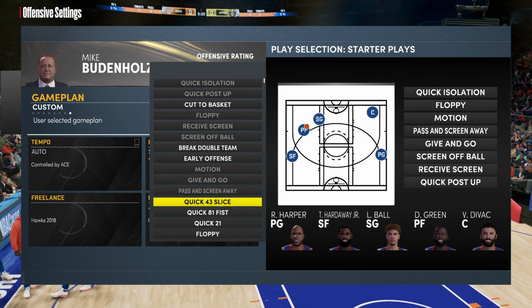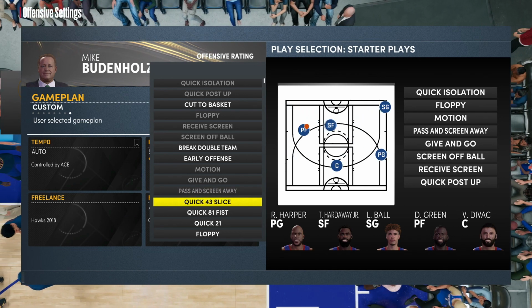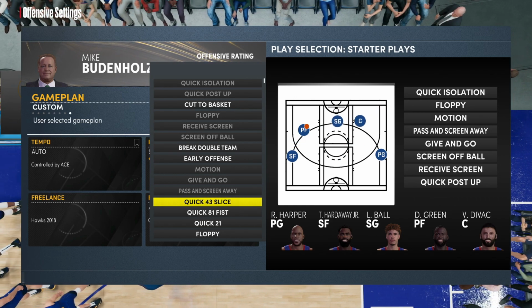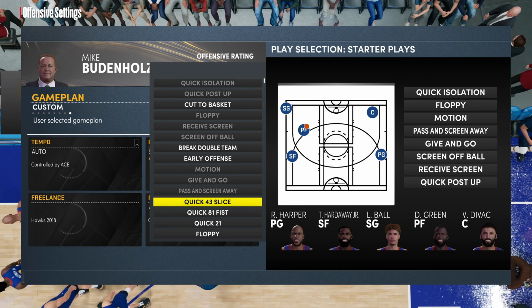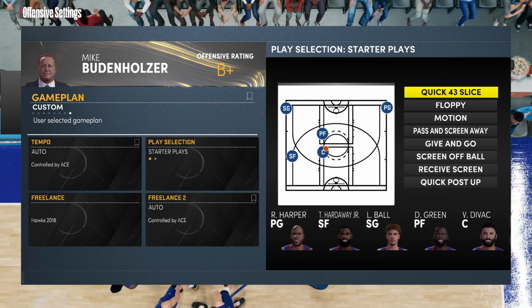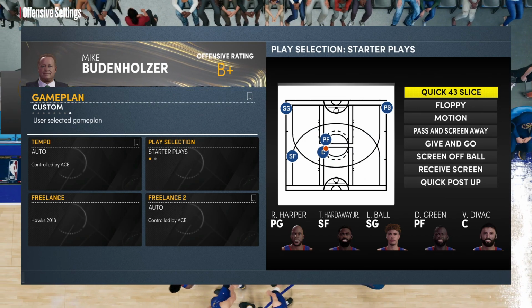This first one is the quick 43 slice. You can see in the beginning, this small forward actually wraps around and gets a pretty open 3 because he uses that power forward basically as a hole screen. So I usually throw that one on there. If you have a good small forward, I have LaMelo Ball, who has a great jumper, so it can be pretty nice running that play.